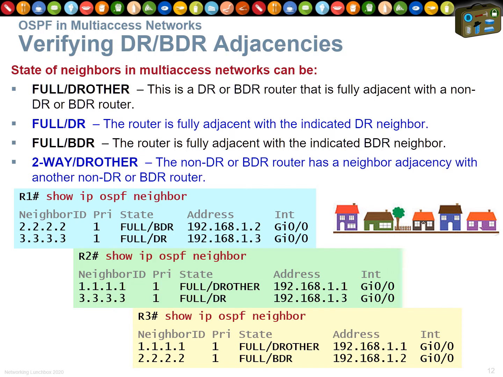Adjacency tables. Show IP OSPF neighbor. Very useful command. If we look at R1, we've got 2 neighbors. One's a DR, one's a BDR. On router 2, we've got 2 neighbors. One's a DR and one's an other. And on router 3, we've got a DROther and a BDR.